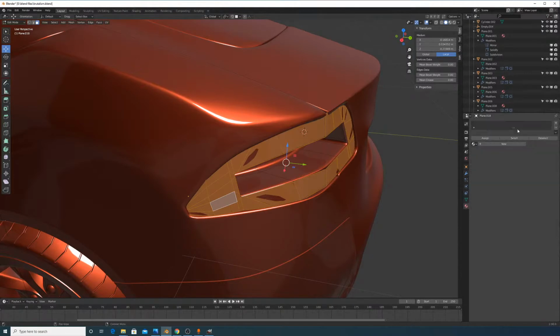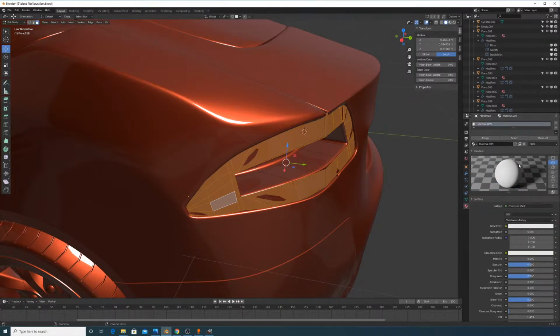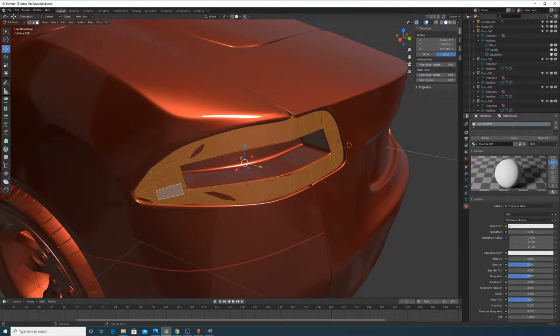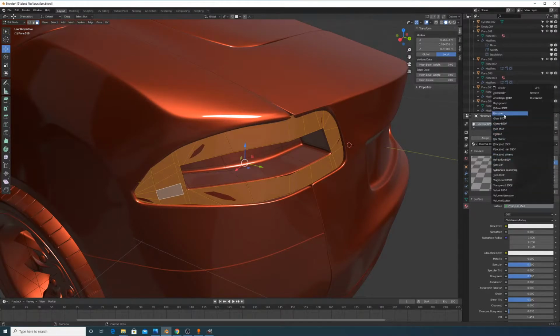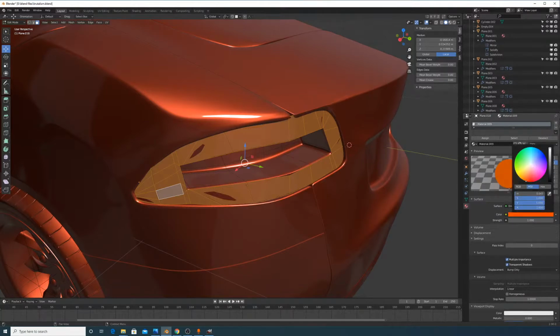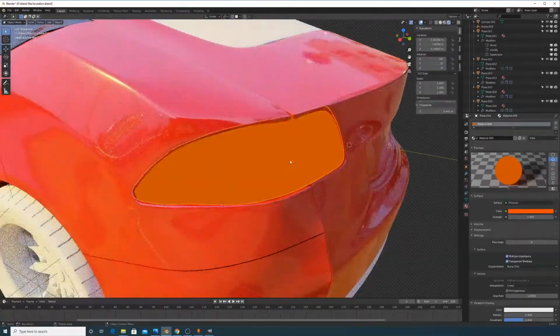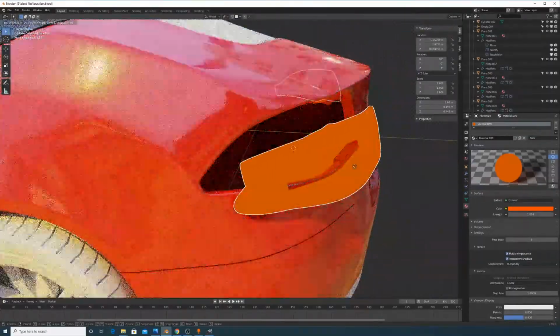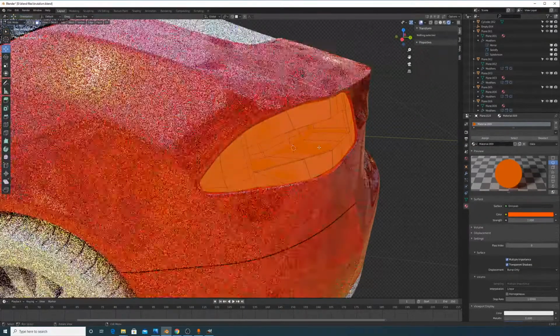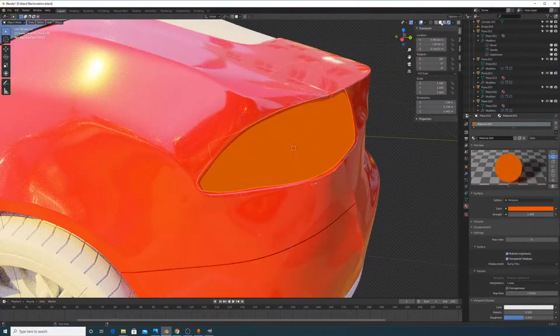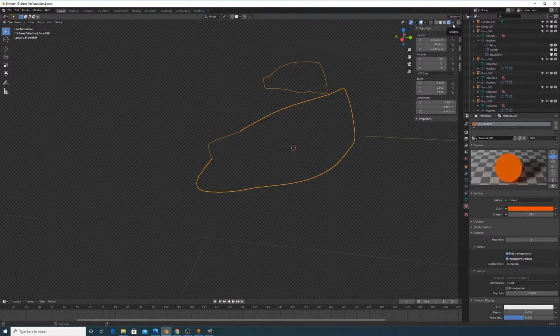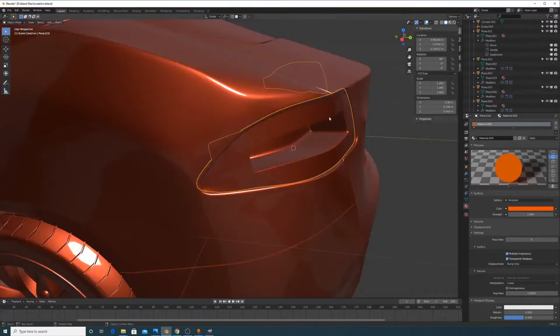So what I'm going to do is make a new material. I'm going to set this to whatever color I want the lights to be, and I believe a nice color would be something maybe red or yellow. So I could just add an emission texture and set that to something, I don't know. Let's go to rendered view. Well, let's see, why is it? That's odd. Oh, I see what's going on.